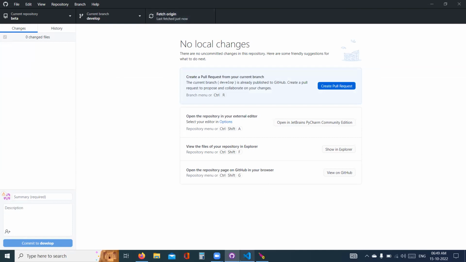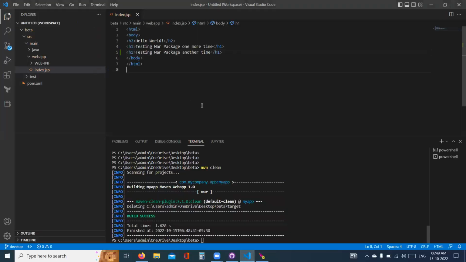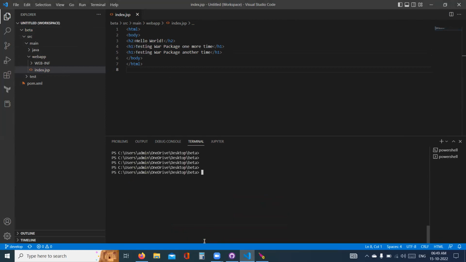Done with the changes now. See, all the changes are committed. The changes are local to the develop branch, and from the develop branch I have committed to the github.com develop branch. Now we are done with the changes. Now we have to focus on the next level of integration where we can get things done.